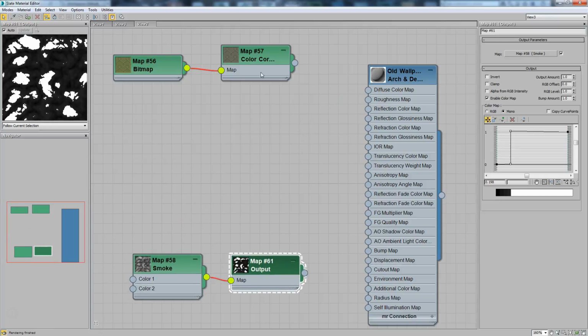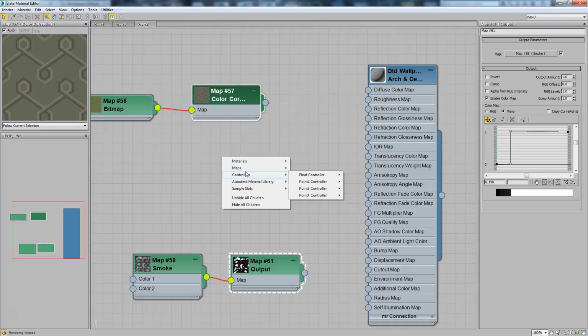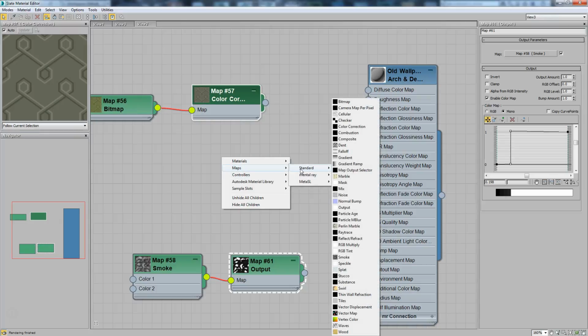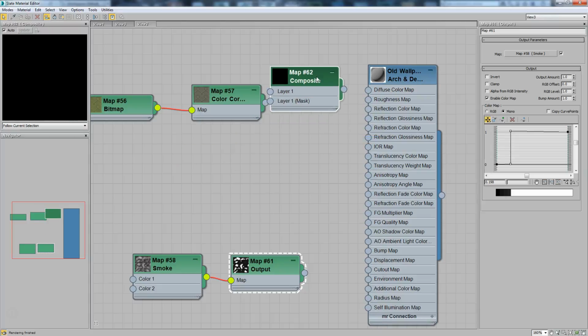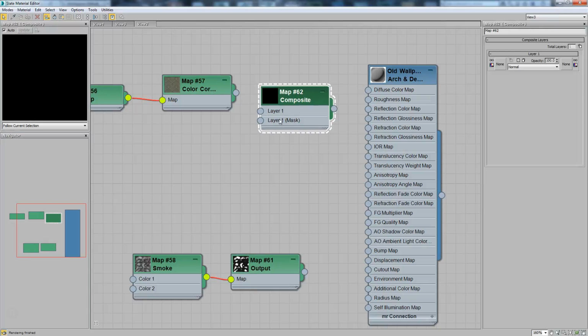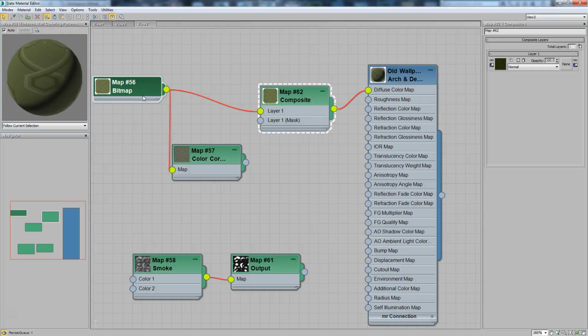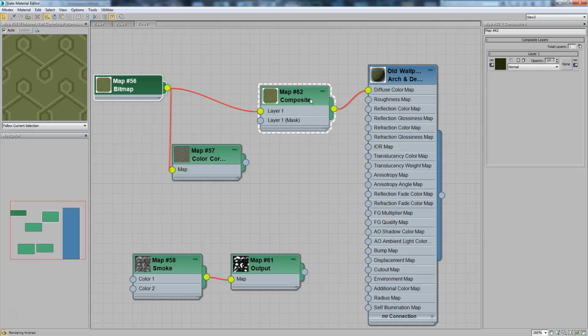So I'm going to go into my color correction, and I'm going to bring another node out here, and the node I'm going to bring out is a standard node, and it's called composite. This is an awesome node because basically this is layers in Photoshop. So this composite node is just layers, just like in Photoshop. So if I pull this node in and I go into this layer and put it through here, then that's just running this pattern right through here, okay?